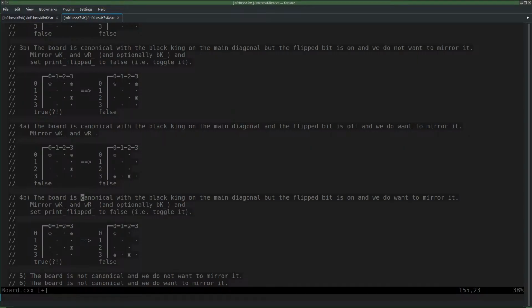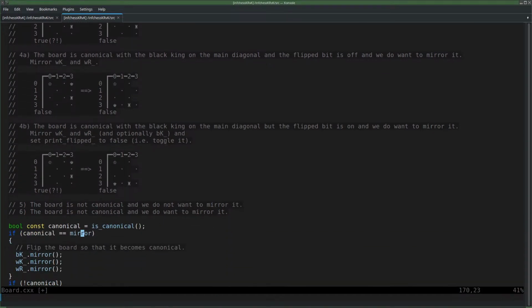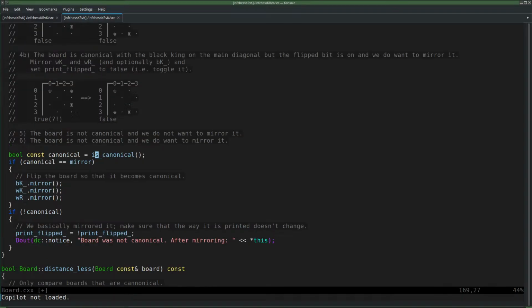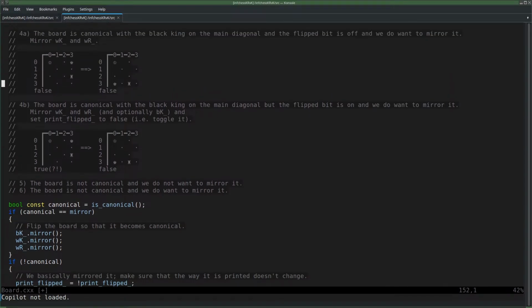But I'm testing this by calling is canonical, which I think does not look at the flip bit. It just looks at the position. But I need to know if the king is on the main diagonal, so I might as well just check that instead of canonical.